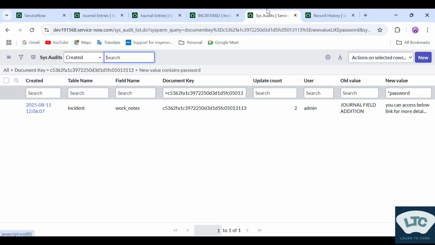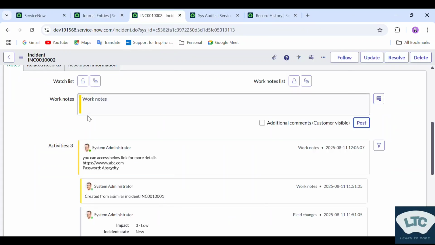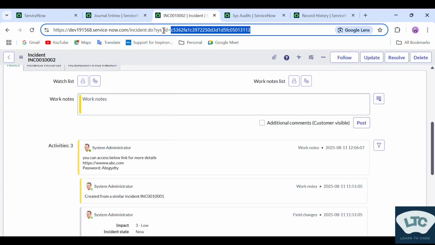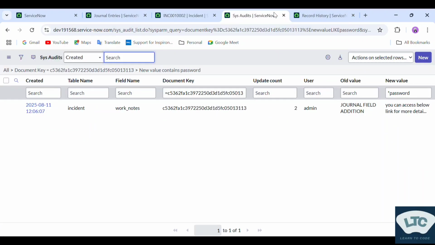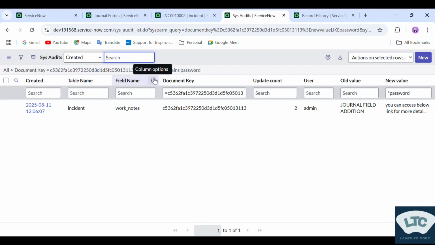If you go to that particular incident, you'll find a sys ID there, this one. Just copy and paste it over to that audit table. You can paste it here or enter it as a filter here; both anyway come as a filter. So that sys ID is entered here.